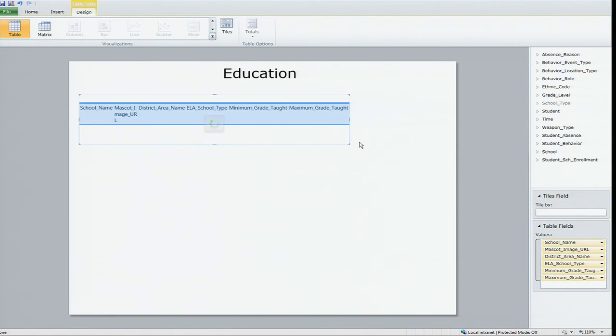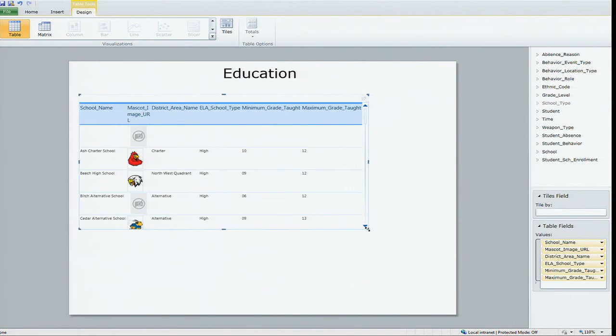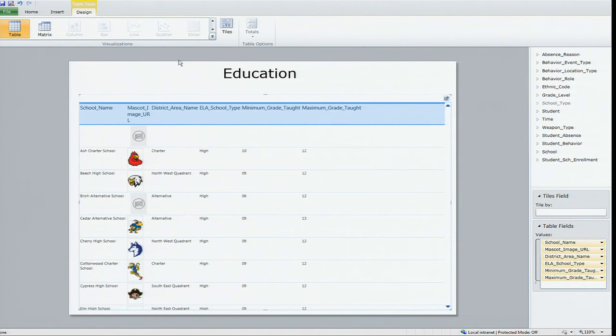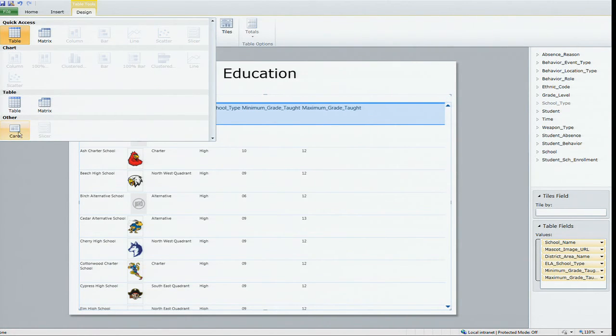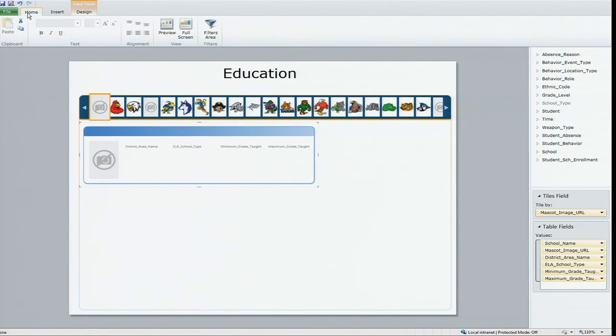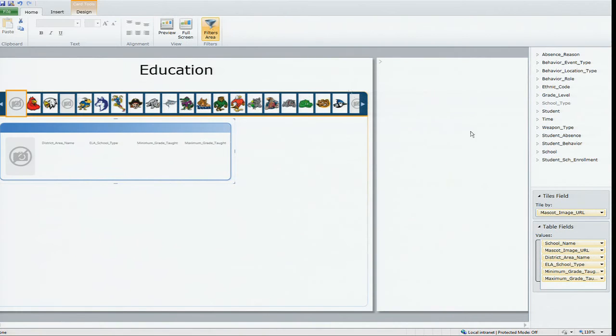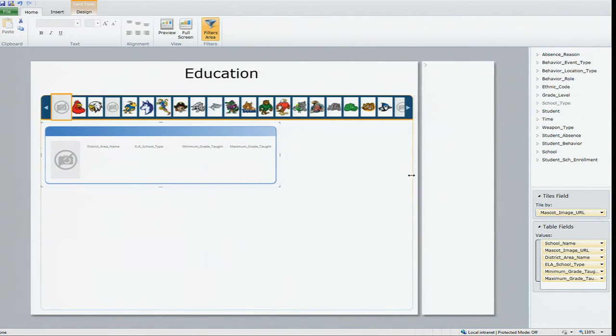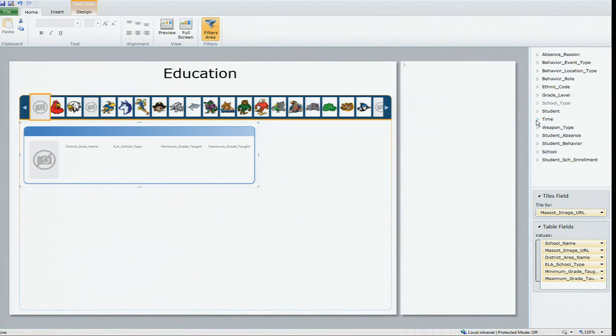All right, schools and tiles. Oh, shoot. Okay, so let's add filters. And I at least want to look at high schools.